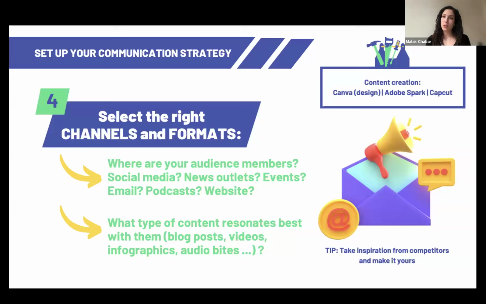And also, what type of content resonates? Once you know where you need to communicate, you need to know how you want to communicate. Is your audience responding better to videos, maybe short videos or long videos? Are they responding better to infographics, or maybe to blog posts or news articles? Audio bites? Try to define which one works, and there is no one-size-fits-all.